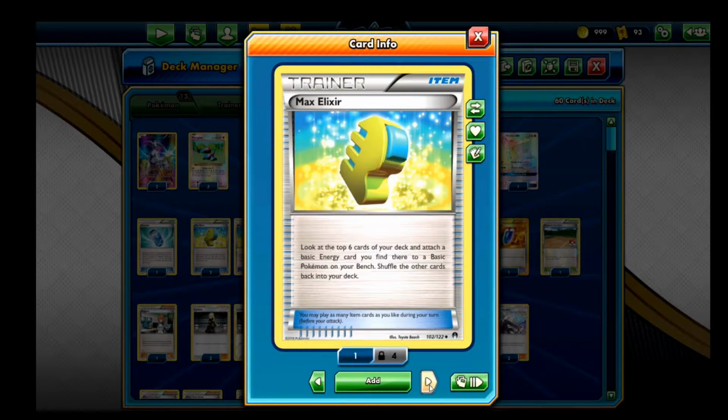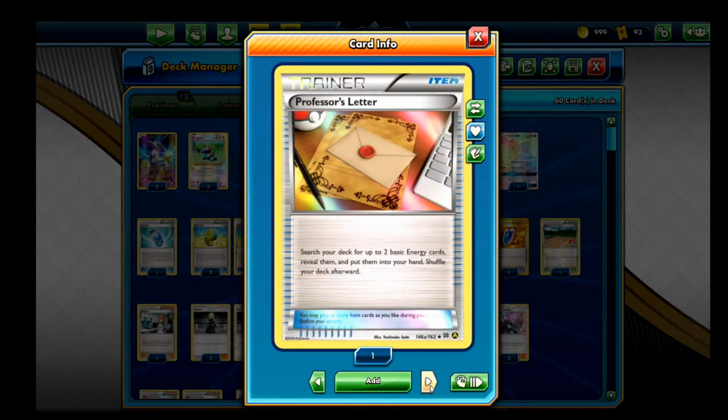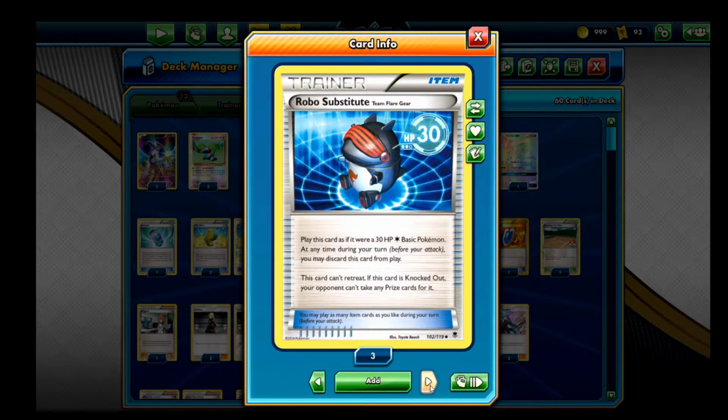I'm running 4 Max Elixirs to help get my Virizion GX powered up as quickly as possible. I'm running the 2 Professor's Letters in case I'm short on energy in my hand. The Robo Substitutes are just kind of fun to use. They're a good stall tactic.